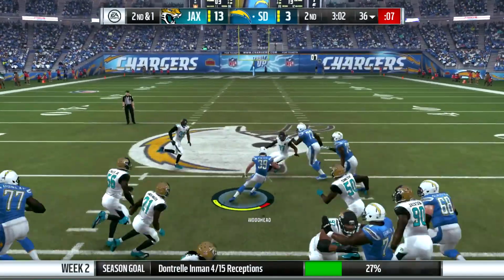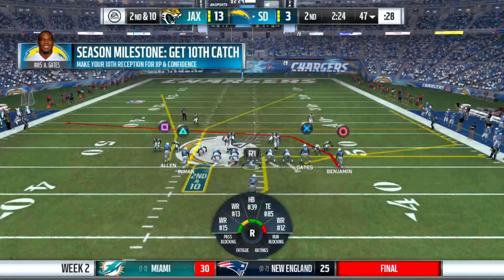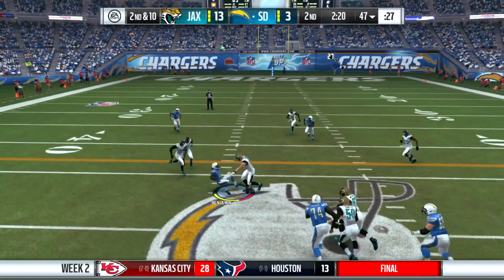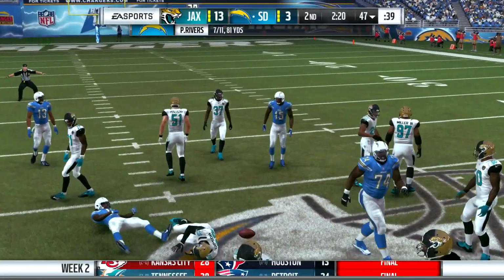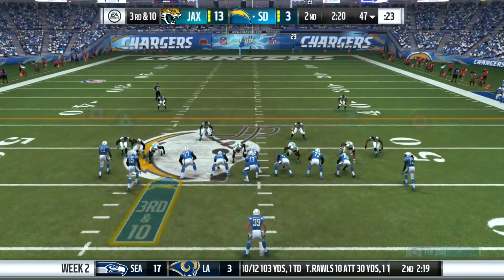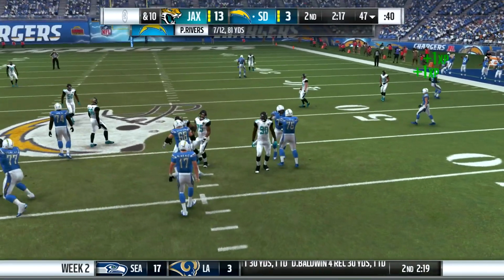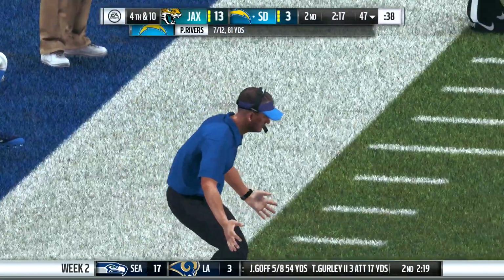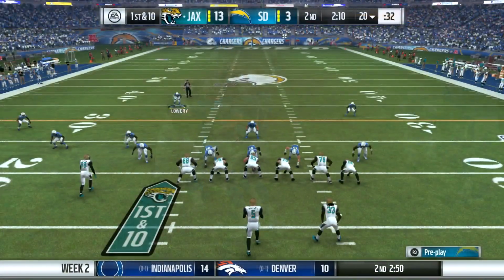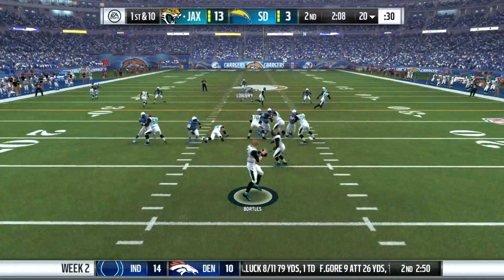You'd like to see San Diego get some points here as Woodhead's getting a good carry, and he has had all the snaps since Melvin Gordon's fumble. 2.5 to go now, and that's knocked away. Looked like Rivers wanted Inman, but Posluszny got a hand on it. To bunch everybody up, it's 3rd and 10. Rivers has it knocked down by Jared Odrick. That time Keenan Allen was open. Some good play here by Jacksonville, just getting in the throwing lane. I'm impressed with this Jacksonville defense. They've kept San Diego to 3 points.